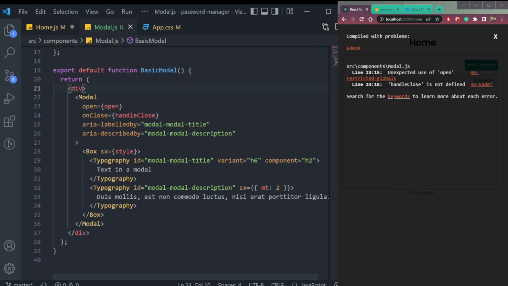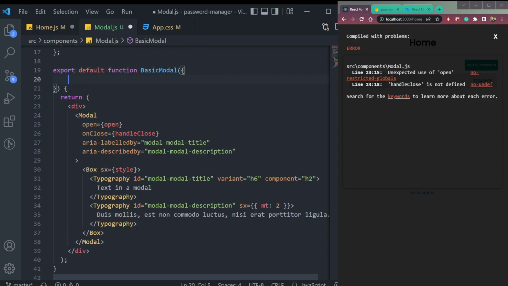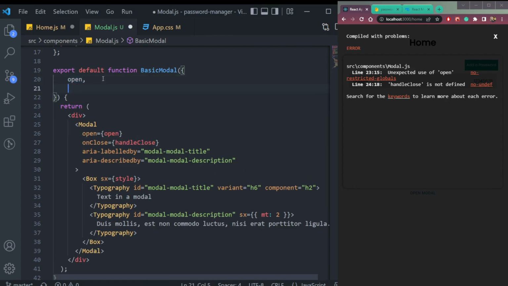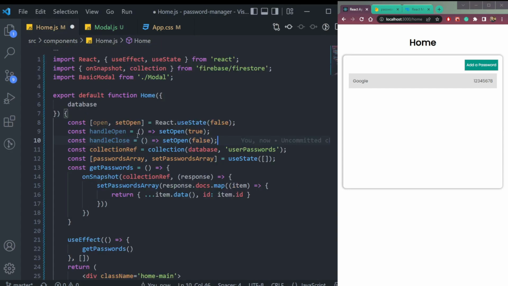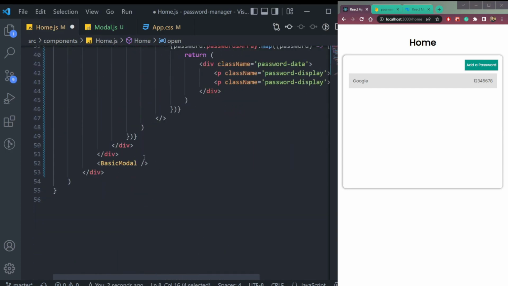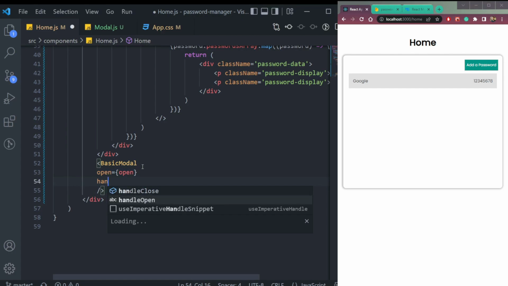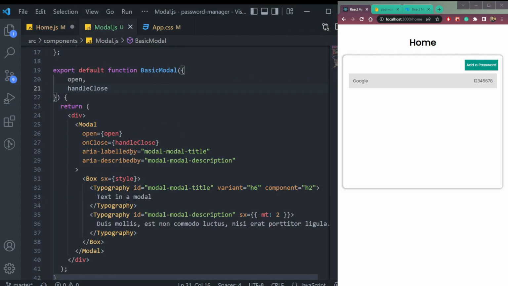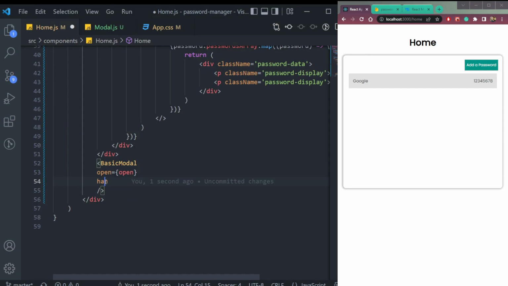But if we save, we will get an error because we don't have open here. So add open. Also add handle close here. We have to pass these two things, handle close and open, to the modal component as props. So open will be open, and close will be handle close.